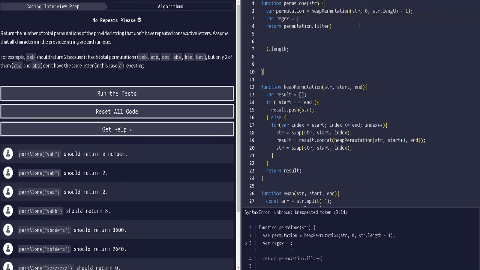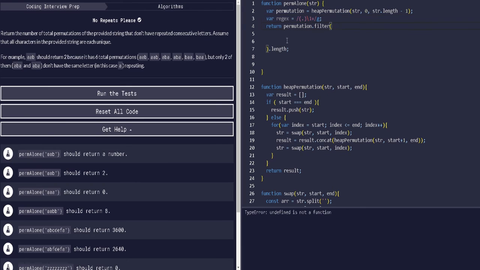In this regex, we want to find characters that repeat consecutively, right? So g, which basically means global, and i, which means it doesn't care about capitals or small letters. Then a wildcard right here, and the bracket is a capture group, and then backreference 1 plus means a character that repeated itself.